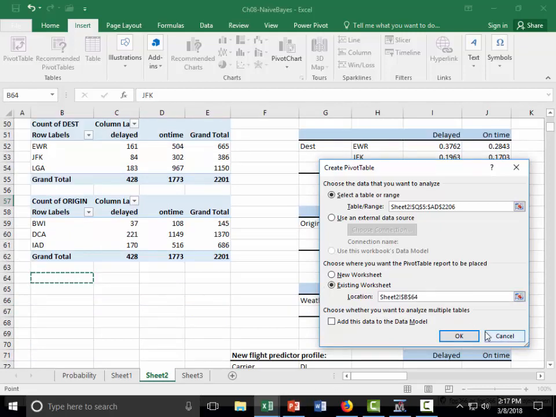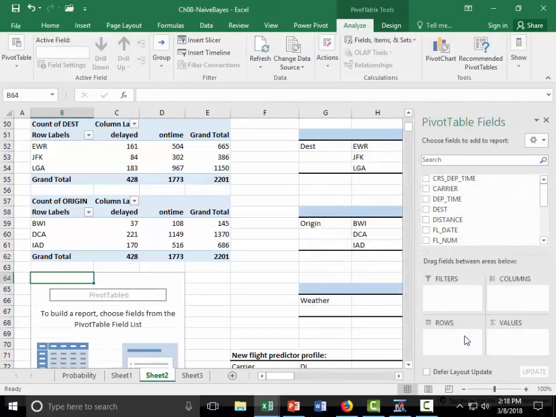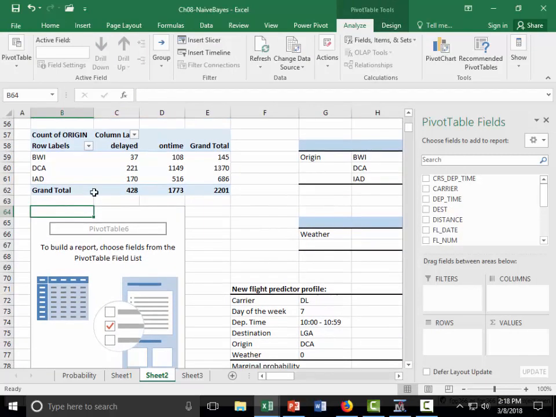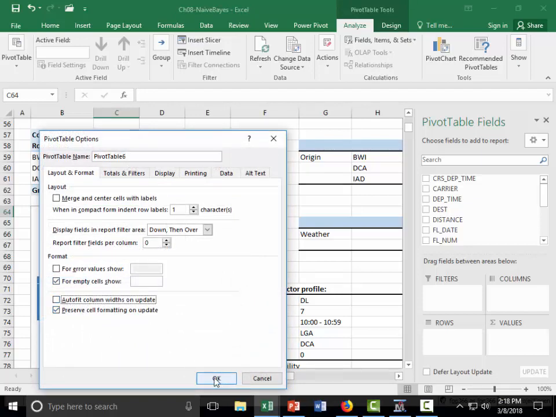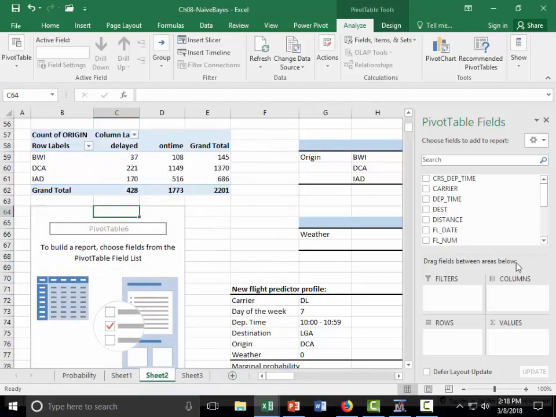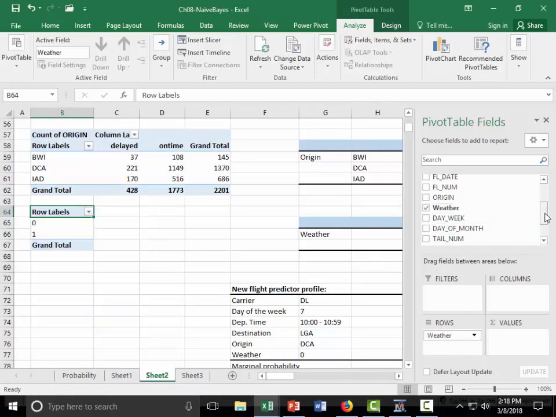And see, here it is. At this point, you need to change the options so the column width will not change. So uncheck auto fit, then column width will not change. So now weather, all right, and then flight status.